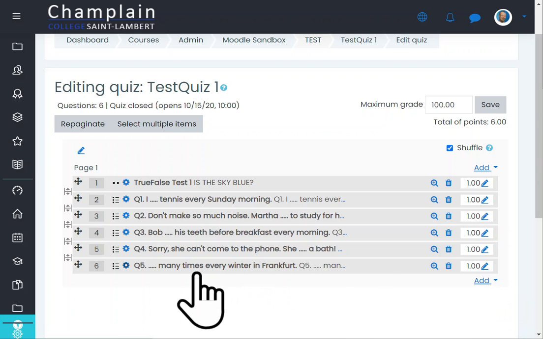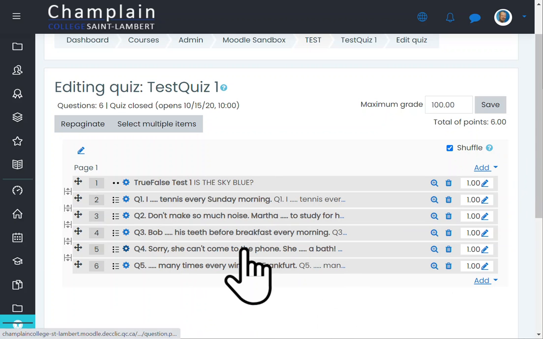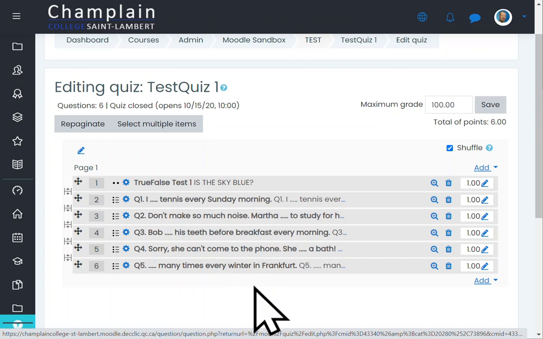Okay. However, this could also be a problem if you have, let's say, an essay question in here or 2 essay questions. Most teachers want the essay questions to pop up at the end of the quiz, so students can then focus on them at the end of the quiz. And if you shuffle this, they could pop up anywhere in the quiz, right? So a lot of times you don't want that.